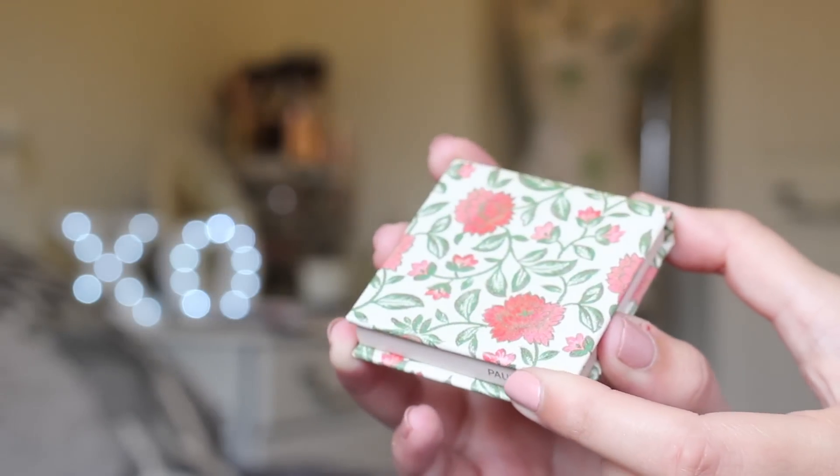I wasn't sure if I was going to talk about these but I just think they're so cute — Paul and Jo. I've only tried their eyeshadow and eyebrow shadow. I just think Paul and Jo does the cutest packaging — not necessarily my style, I love gold packaging, but they're so cute. These pop out so you can buy different products to go in, which is quite nice. They're somewhat expensive but not too much. I think they're quite nice collector's items. The quality is good too — I've had some amazing blushes from them as well.